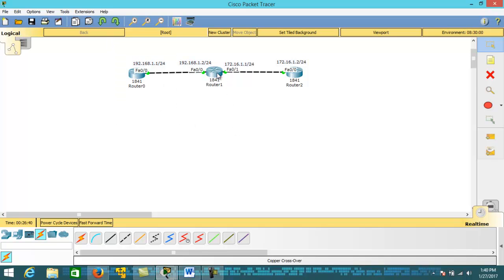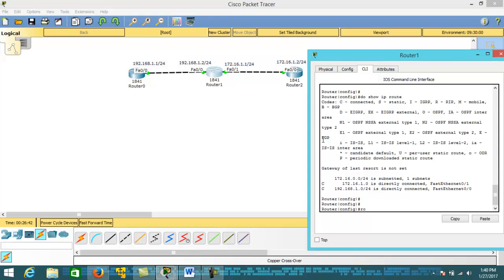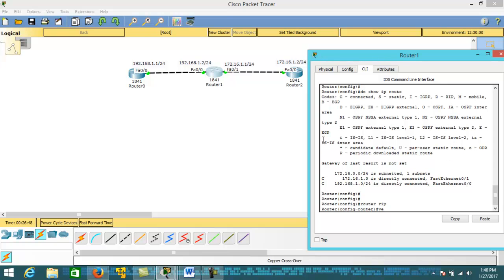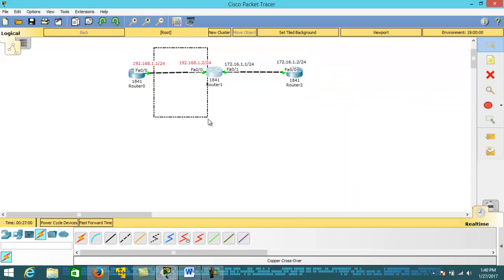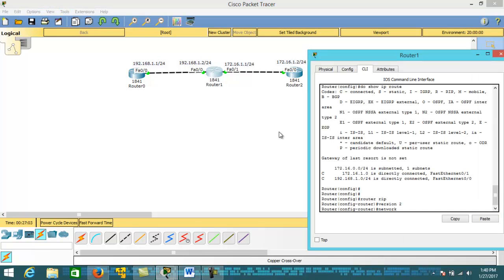Okay, this is the only network that is connected on the router's interface. So let's go with our router 1. Same command, it's simple: router rip, version 2. And then the network command for the networks connected to the router's interface. At first I'm going to give this network, that is the 192.168.1.0 network.